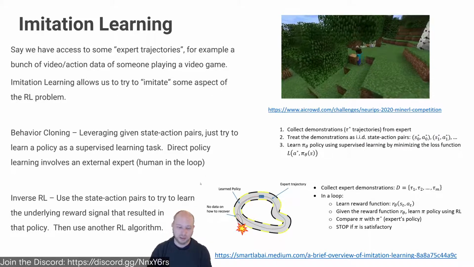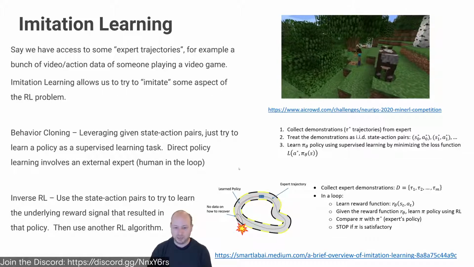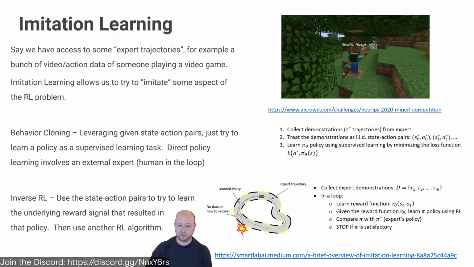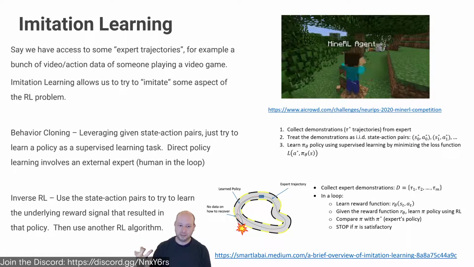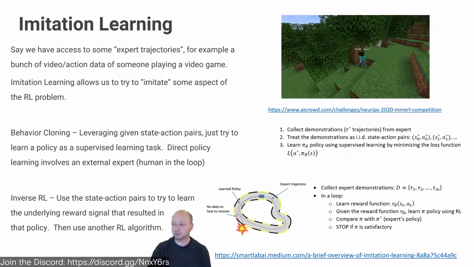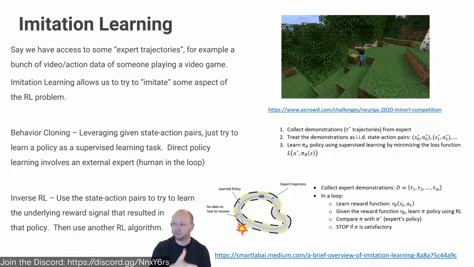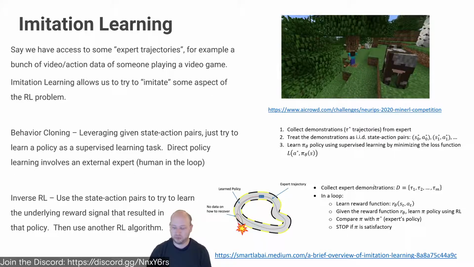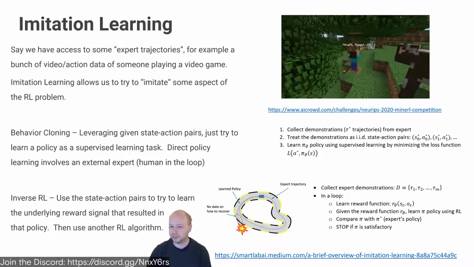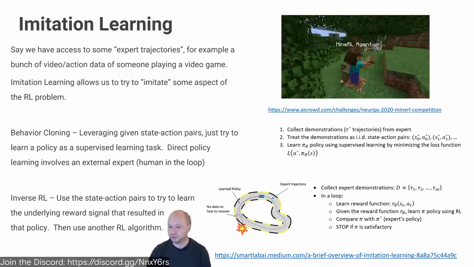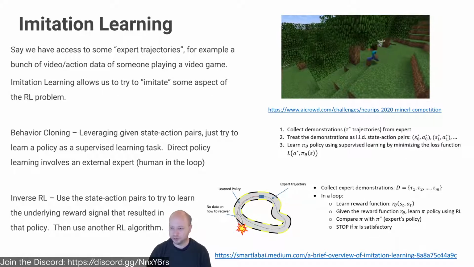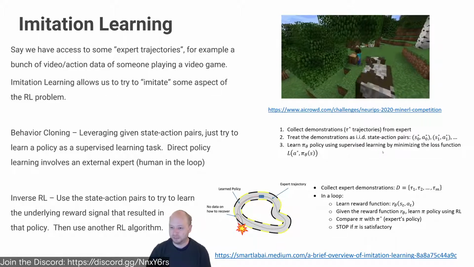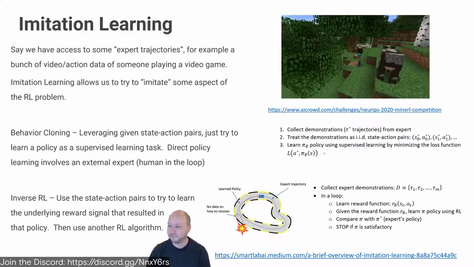policy learning. And then inverse RL is the other side of imitation learning, where now we're using these state action pairs to try to learn the underlying reward signal. If we can learn the reward, then we just insert our reinforcement learning algorithm of choice. So on the right here, we have the two examples, right? For behavior cloning, we collect these expert trajectories. We then just treat them as state action pairs, and then we learn a policy using a supervised learning algorithm, right? This is just quite vanilla.